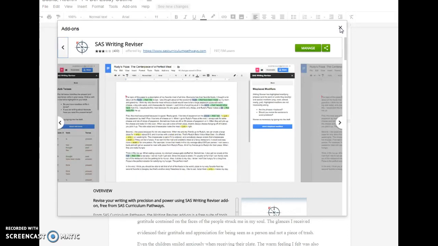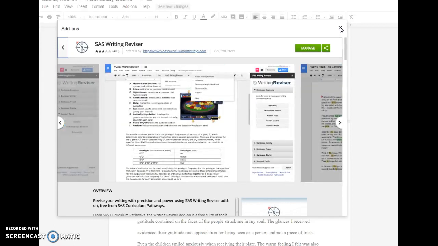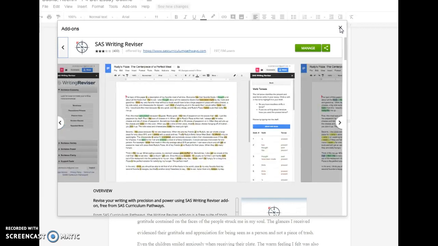One of the steps is going to ask you how old you are. In this case, please say that you're 18. I know you may not be 18, but if you say that you're under 18, your parents are going to have to approve your use of this grammar editor. And you'll have to wait for them to check their email. So for today, when you get to that question, please say that you're 18.